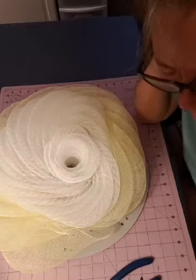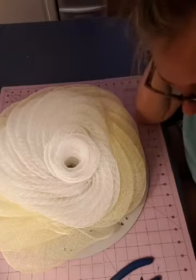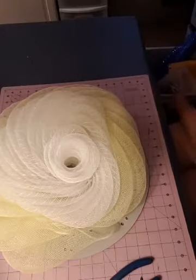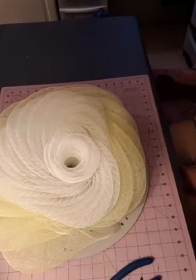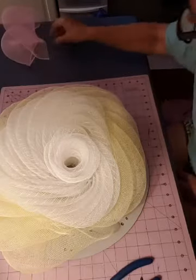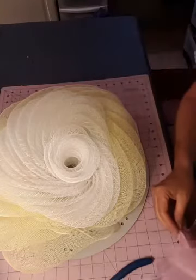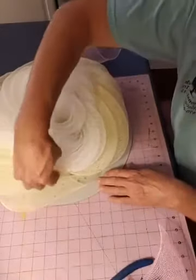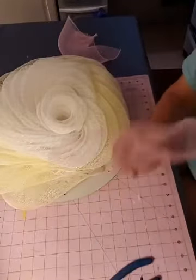Hold on, I'm doing my math. Oh, I did screw up. I think I did screw up. There's 24, so then I have 16 for the outer parts. I could just cut more. Okay, now I'm going to go one. I'm going to come in lightly with my pink. So it's one pink.